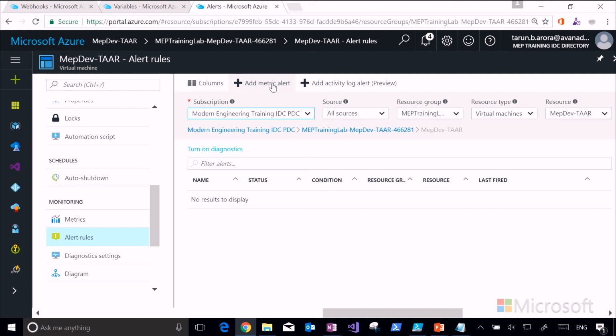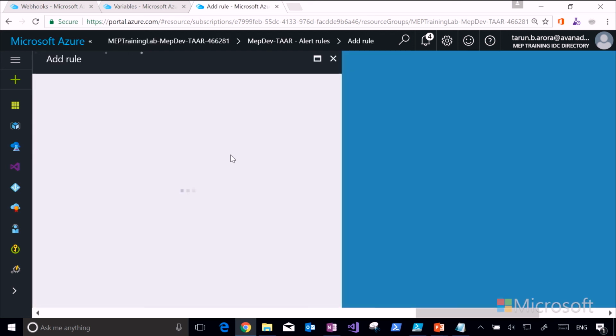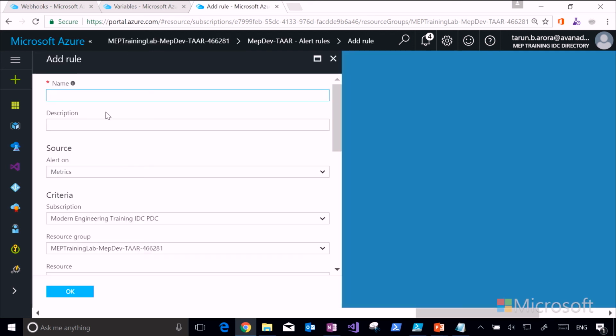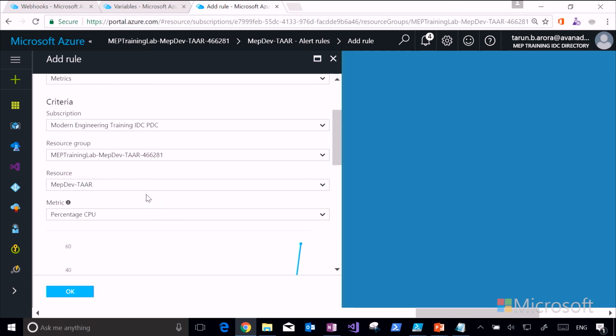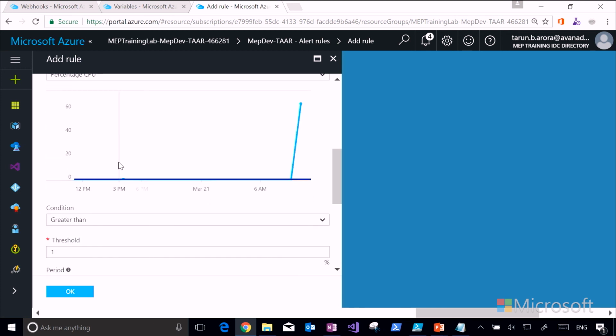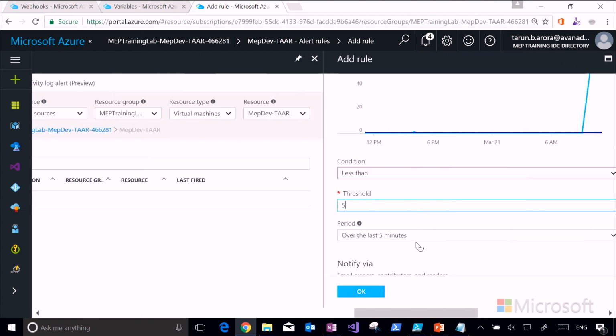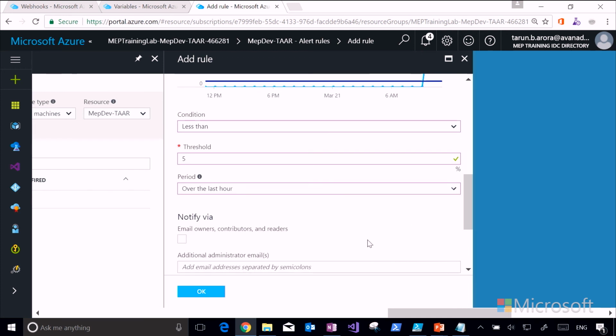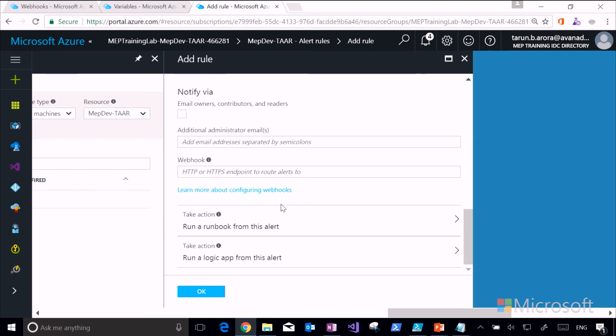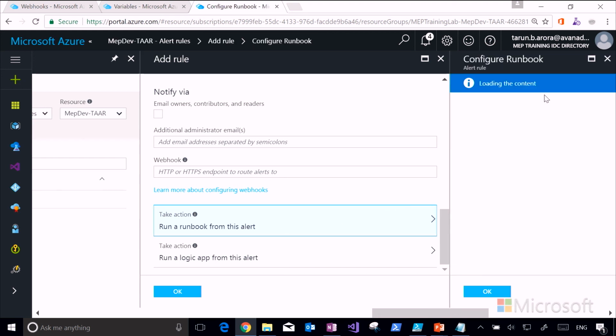So let me click on the alert rule and say add a new alert metric. And from within the metric, I can call it something like less utilized, for example. Then scroll down and say if the percentage CPU utilization is less than, say, 5 over a period of 1 hour, well, then the machine's probably not being used. It's worth switching it off. And the basic runbooks of switching stuff off are just available across Azure now. So you don't really need to leverage Azure automation as a webhook to do it. You could do it with the out-of-box runbooks that are available.